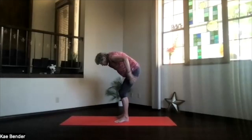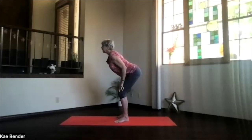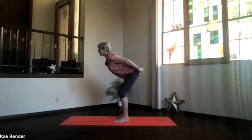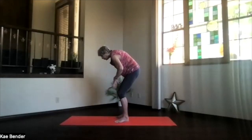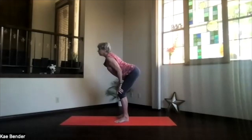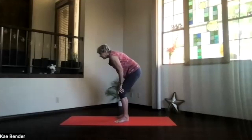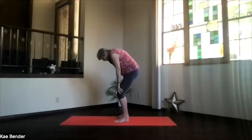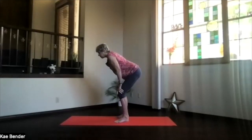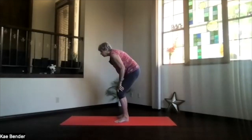So the whole pelvis is moving as you do that. Sitting bones down and forward, and ribs down, lengthening into the back bend, and then sitting bones rotating to the front, and ribs back into the forward bend. So feel that whole pelvis moving back into the back bend and tucking down and forward and allowing your whole body just to lengthen and stretch, especially getting that pelvis area moving.